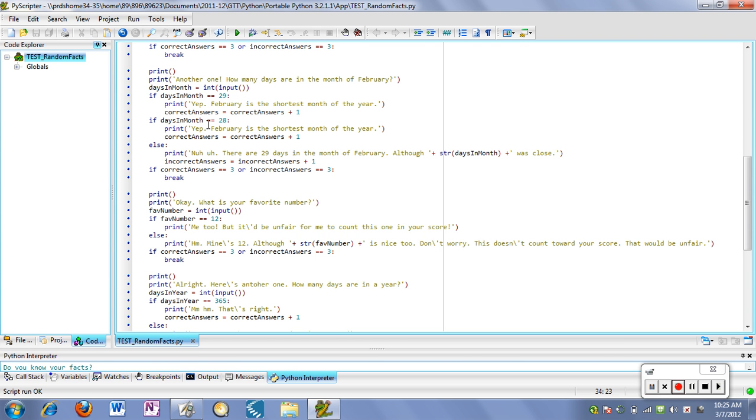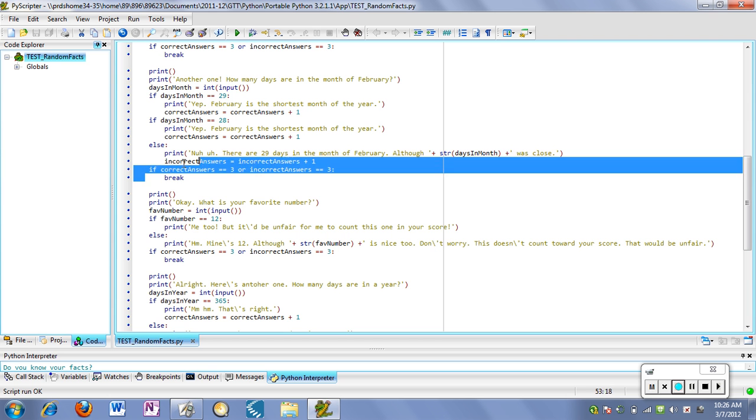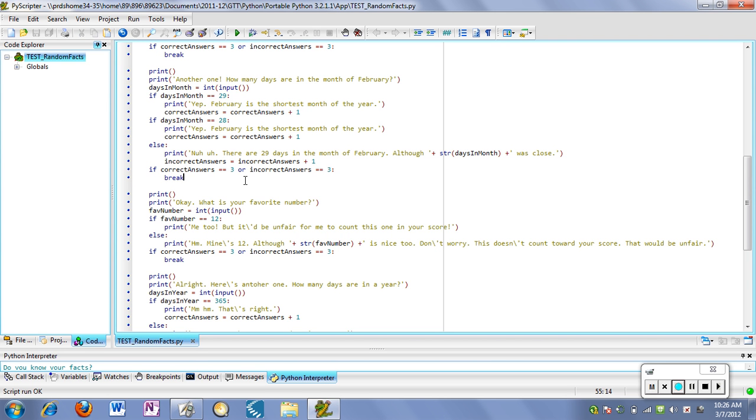If days in month equals 28, we print yes and add 1 to correct answers. If not, then we print that it's not, and we say, oh well, the user's input was close, and then we add 1 to incorrect answers. Once again, we add our if correct answers or incorrect answers equals 3, we break and jump out of the program.